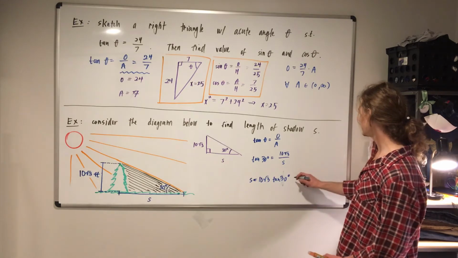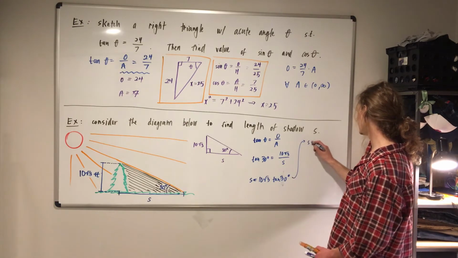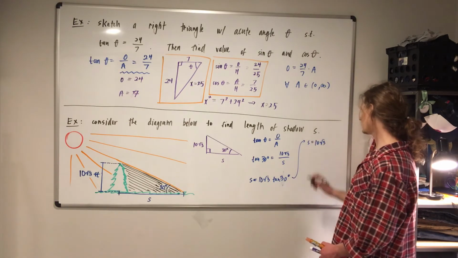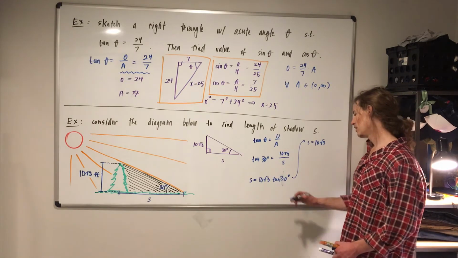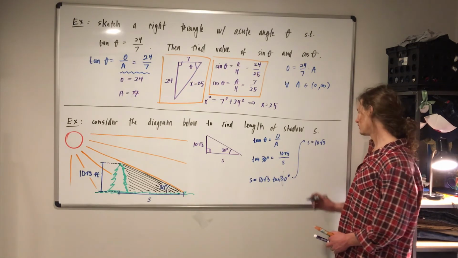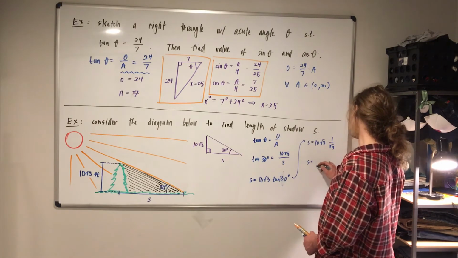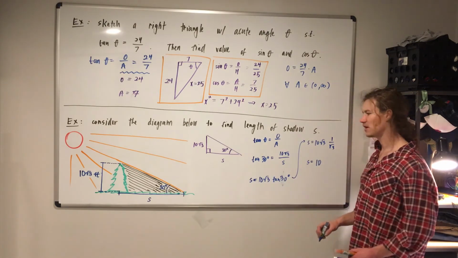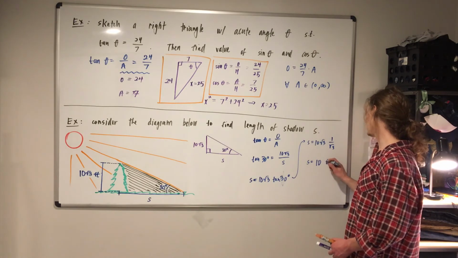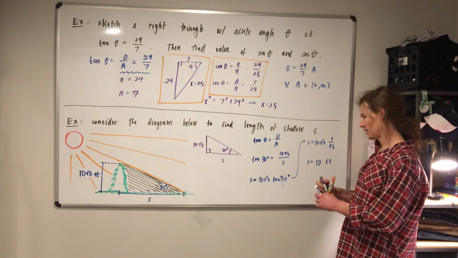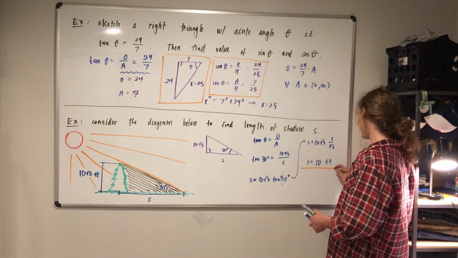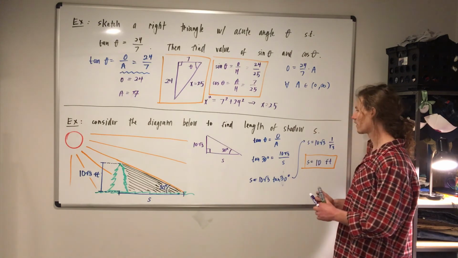We can note that the tangent of 30 degrees is just the ratio of 1/2 and root 3 over 2, so we'll have 1 over root 3, and so the shadow length must be 10. Note that the unit we're working with here is feet. We'll go ahead and put a box around that solution, and we are done.